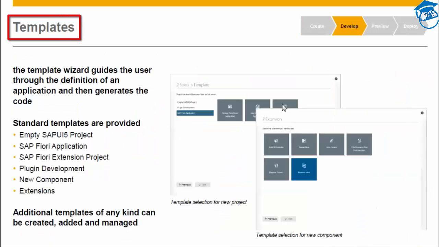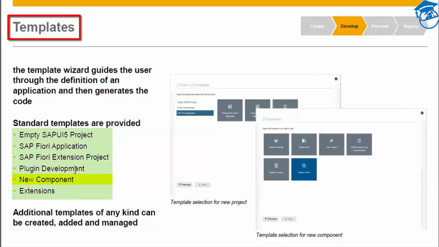And these are the templates which are available. The first one is the empty SAP UI5 project. Next is the SAP Fiori application, the Fiori extensibility project, plugin development, and new component and extensibility. Plugin development is where you can create a project that can be used as a plugin.